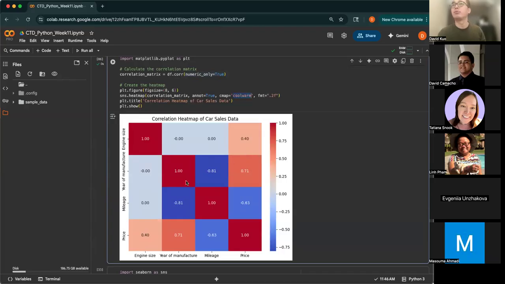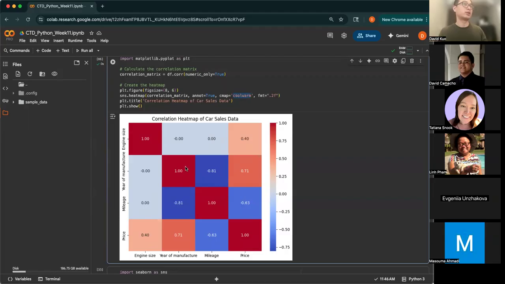But basically, blue indicates a negative correlation. Let's see, mileage and price. Yes, my hypothesis is kind of correct. There's a medium level of negative correlation, which means that the higher the price, the lower the mileage, and vice versa. Each grid cell is showing, for example, year of manufacture against year of manufacture, so the correlation is always 1.